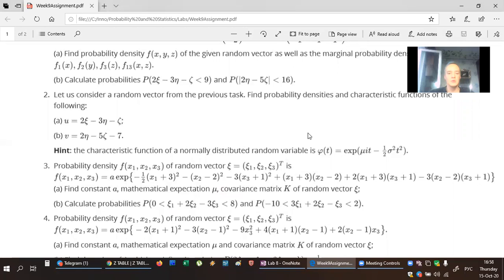Okay, so solve it, please, and send me your solution or ask me questions. Only A or B also? Well, let's do only A, because for B we already calculated the probabilities today for normal distributions. No need to waste more time on it. You know how to do that. Only A.